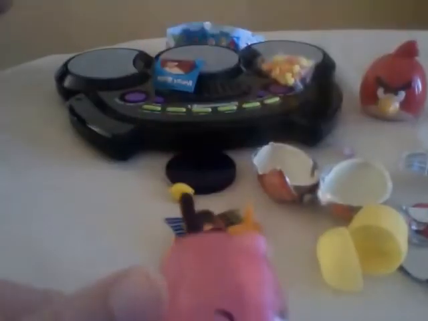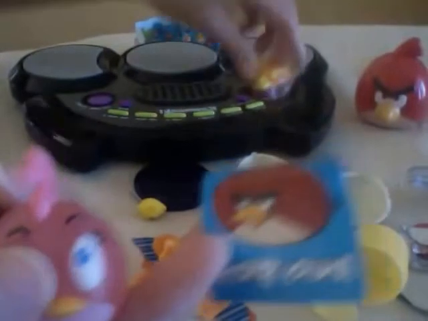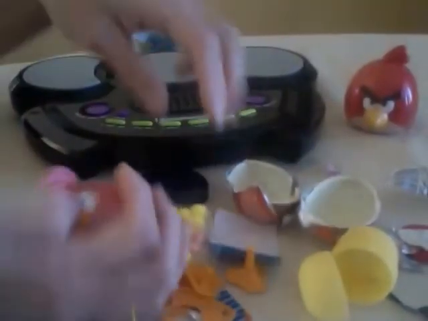This is super cool. Look at Mario. He's so awesome. Mario's awesome. I have Red bird. These are my toys. I have Stella, squishy, squishy, squishy, Stella. And Terrence sticker. And some yummy candy and some chocolate. So I'm super happy with that.